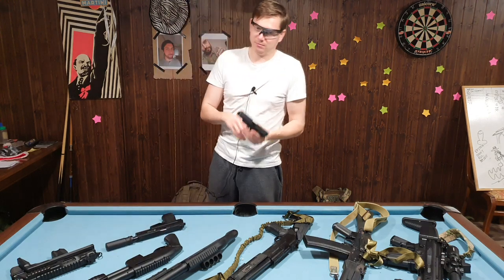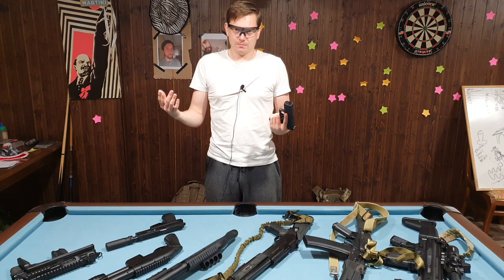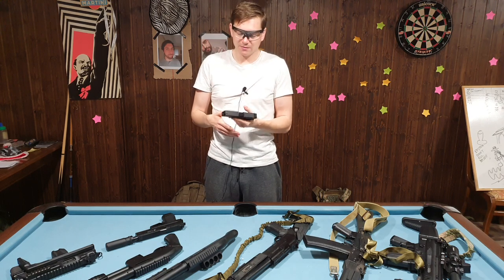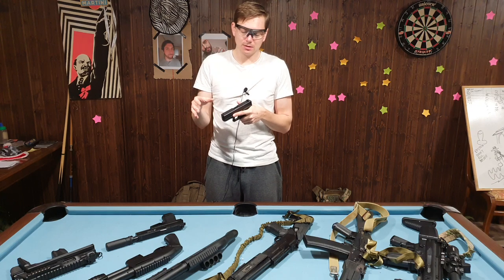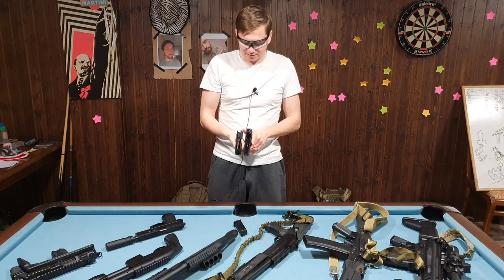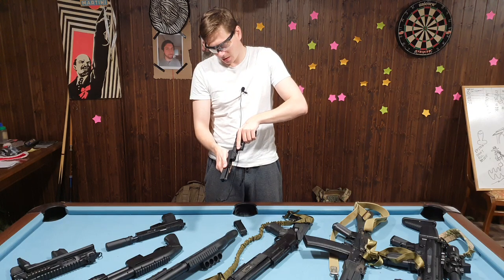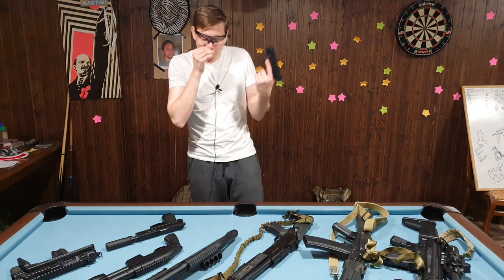Now, most of you guys, me myself, are going to be using GBBs because they're awesome. They're nice. They are not expensive. Since they're secondaries, you won't feel the more expensive running costs of it. The maintenance is simple because it's just taking it apart like a real firearm. Just take the slide off, some silicone oil in here and in there, and you embarrass yourself in a video, just as always. That's it. After every game, simple maintenance.